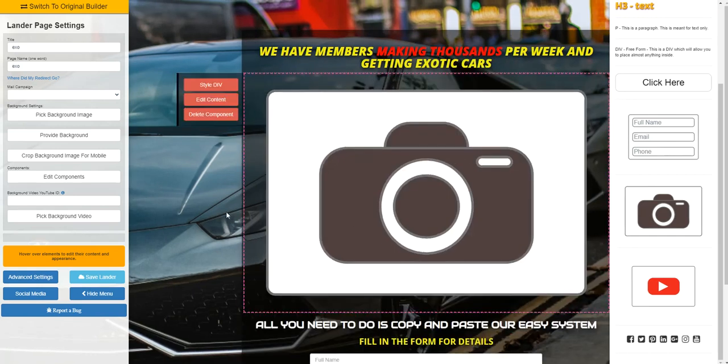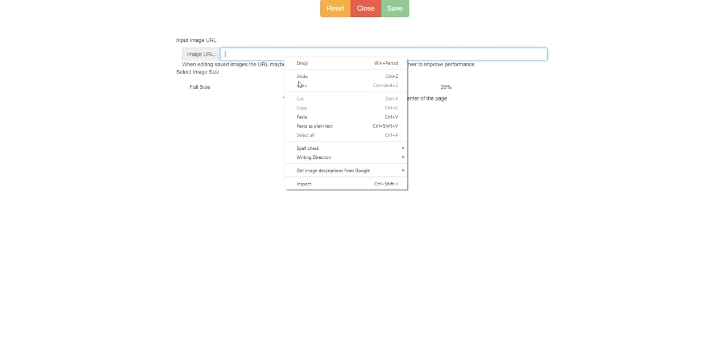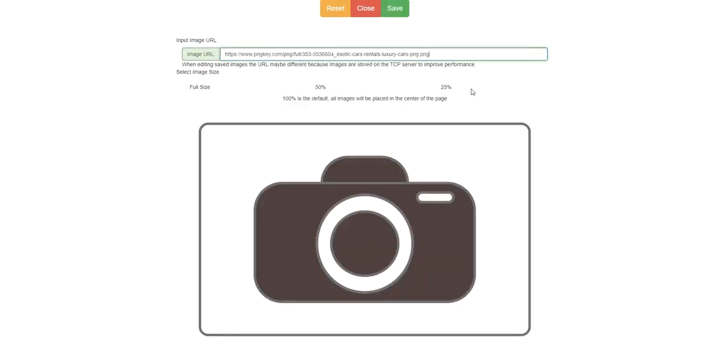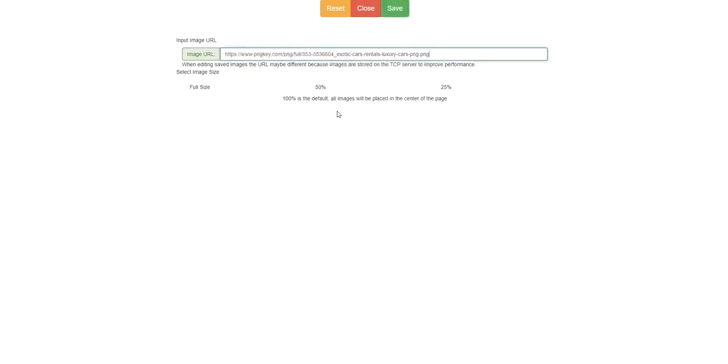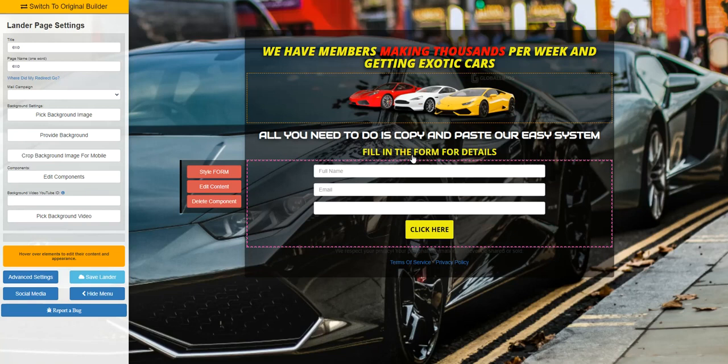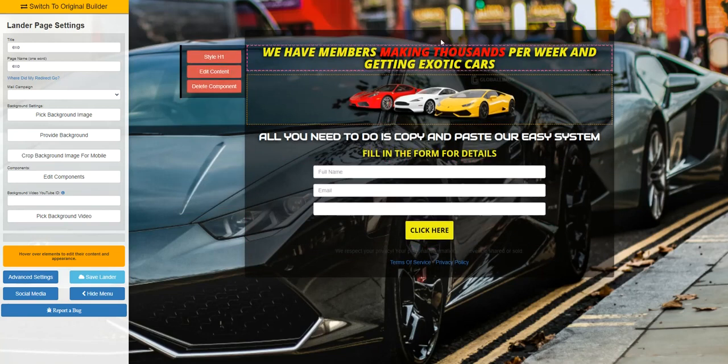For example, you can go and search Google. Just make sure that you're getting a non-copyrighted image before you use it. And then we allow you to do 3 sizes. Like this could be a copyrighted image, so we won't use this. I'm just doing it as an example here. But you could choose the actual size as well on how it would look on a page.